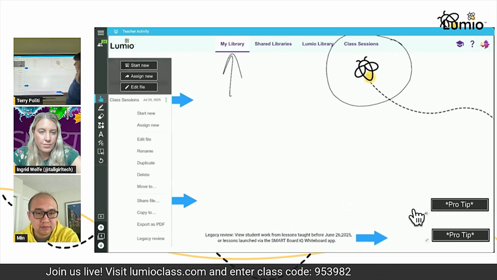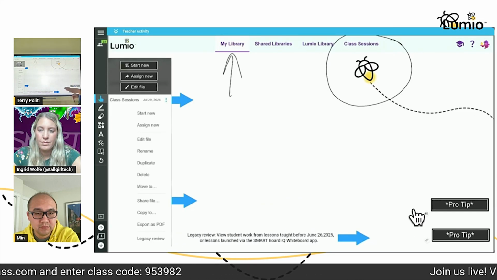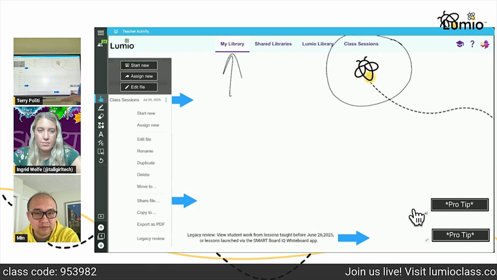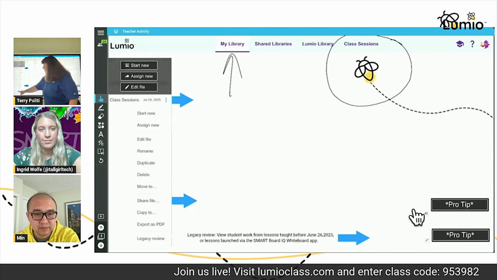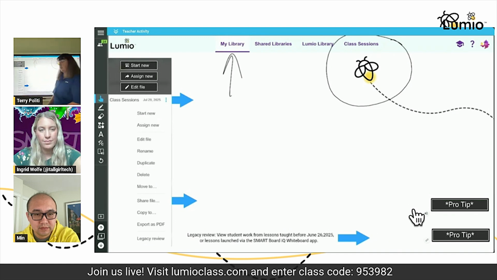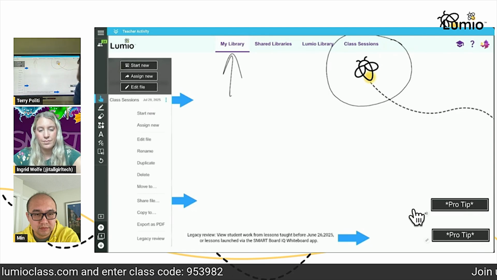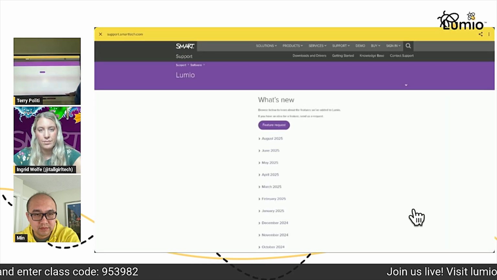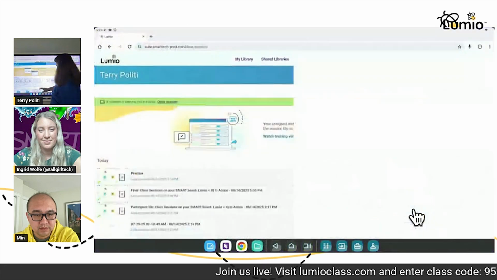The other thing you should know is, remember I talked when we first started that if you went to the Files library and opened up a Lumio file in a Whiteboard file, all the data will show up under Legacy. So if I really truly wanted to look at data, I would need to look at Legacy. So I'm going to hold that thought for a minute. Oops, I clicked the window. Hold on. Let me go back to the browser.